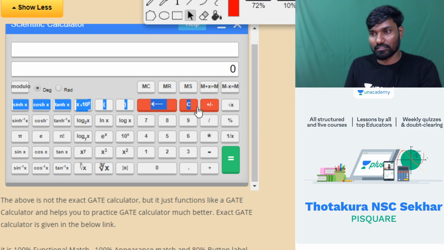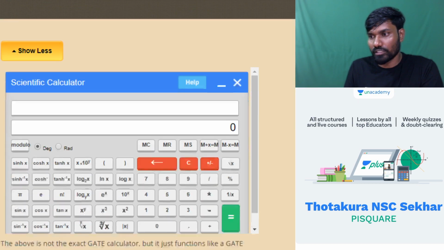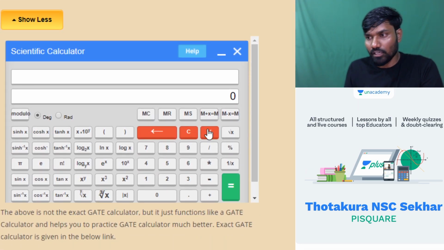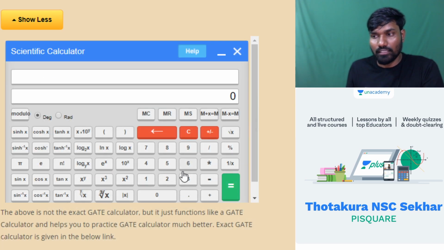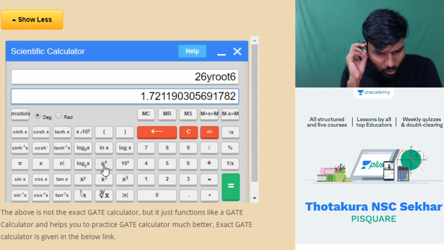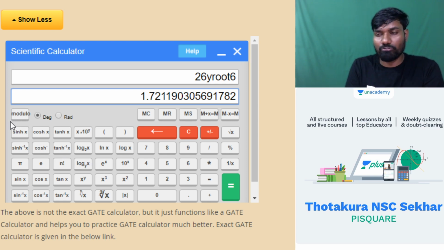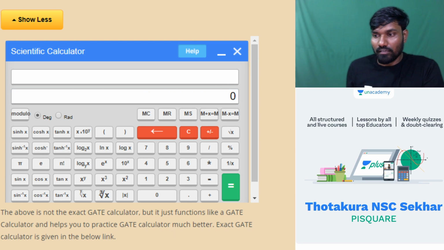Just give me some time, guys. It got highlighted somehow. And this is the calculator. Okay, so what I was saying, I was giving this 26, x is done. Then what's the value of y? Y is 6. 6th root of 26 is 1.72. That's it. X first, then the value of y. Someone asked whether the mod value is correct. I think you have not watched the video from the beginning. Watch the video from the beginning and it will be clear for you. I explained all this.